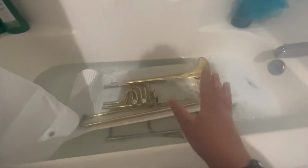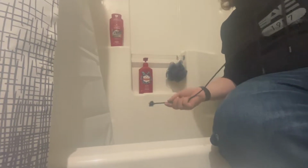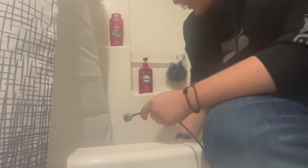Now, we're going to let this soak for about 3 to 5 minutes, and then we're going to start taking a brush to it. At this point, I'm going to show you how to start using your snake on all your slides. First, what I like to do is throw it in the water so I can get some soapies on it. Then we're going to grab one of our slides. Let's grab this one. This looks like a good slide.